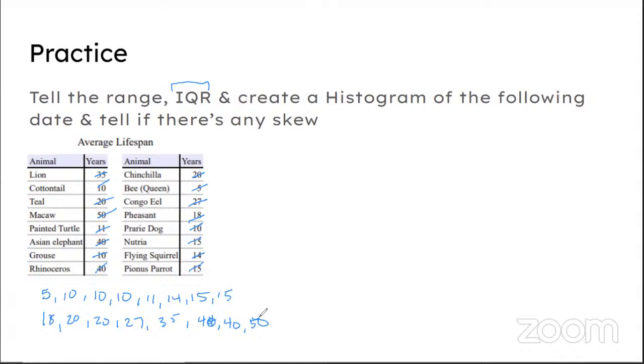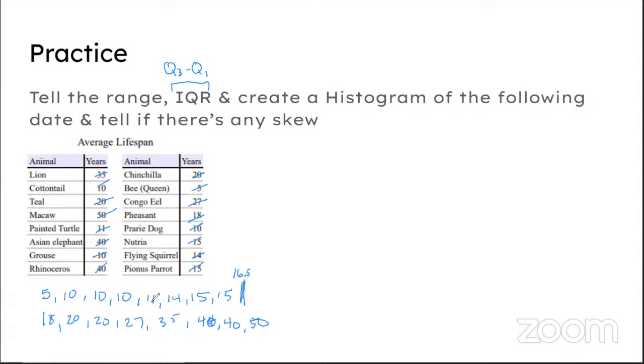Okay, all the data. And our median is going to be right here in between. We've got 8 on one side and 8 on the other. So halfway between there, 15 plus 18 divided by 2 is 16.5. Actually, we didn't even need to know that to find the IQR. We just need, remember IQR is quartile 3 minus quartile 1.